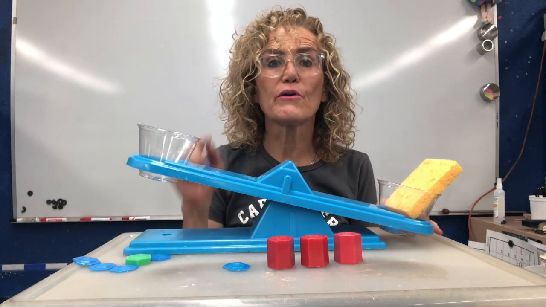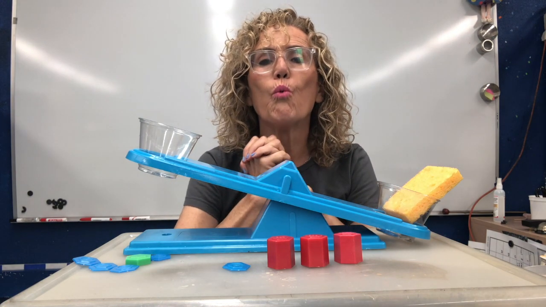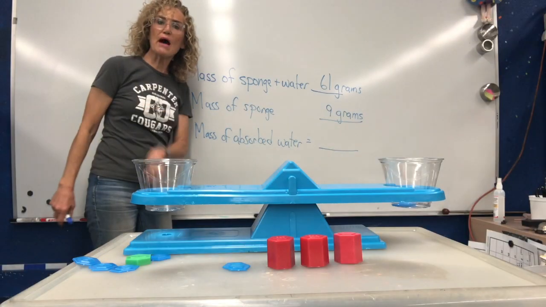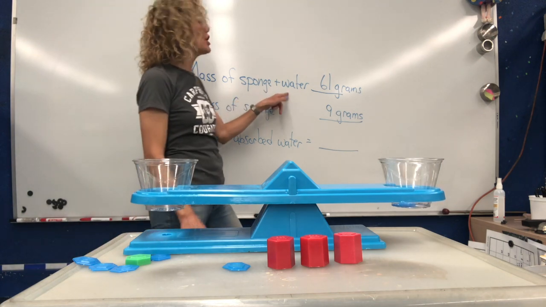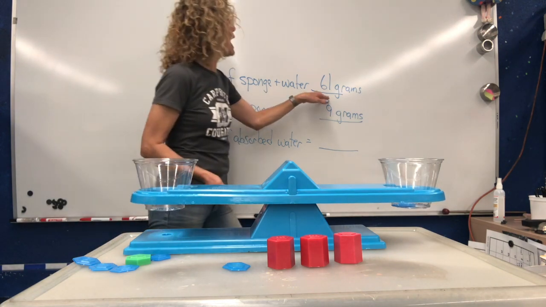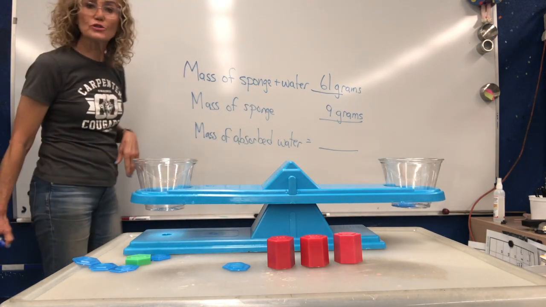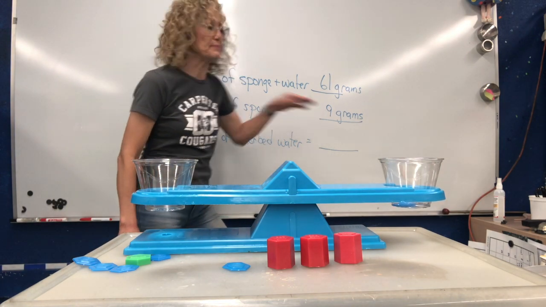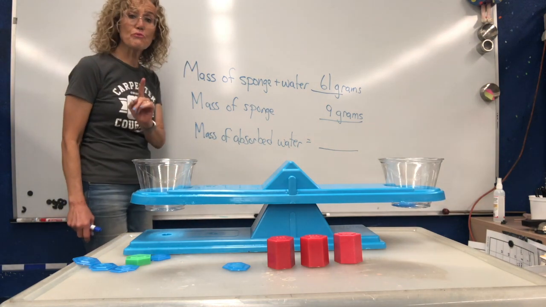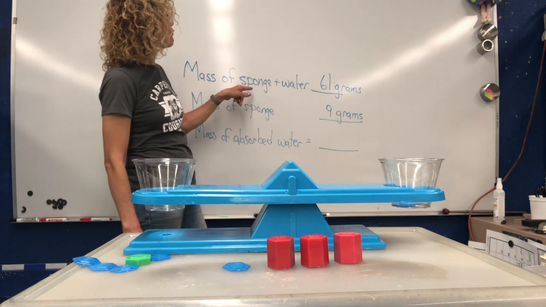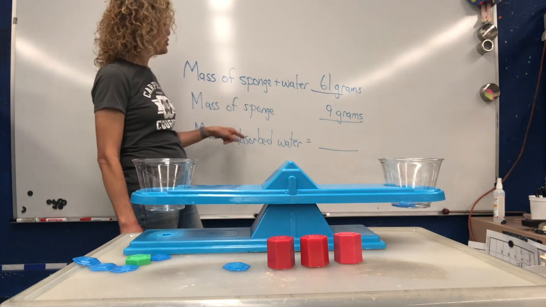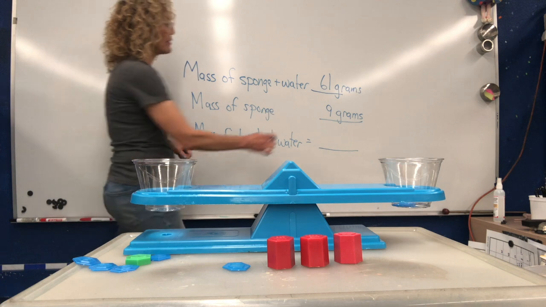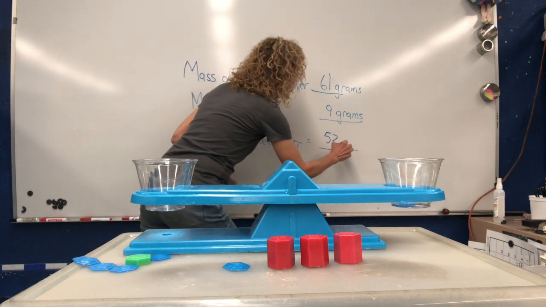So that's the mass of the water and the sponge, but I just want to know what was the mass of the water. How can we find that out? I know the mass of the sponge and the water — I measured it, and at the end it was 61 grams. I also know the mass of just the sponge — I measured it, it was 9 grams. I can subtract the mass of the sponge from the sponge-and-water total, and when I do that I will get the mass of just the water. The mass of the water is 52 grams.